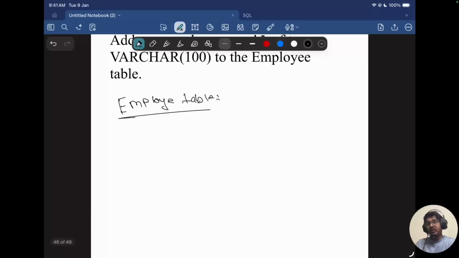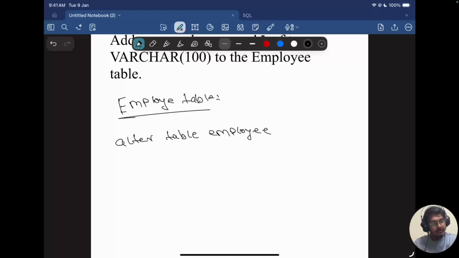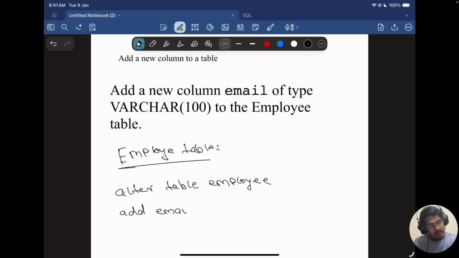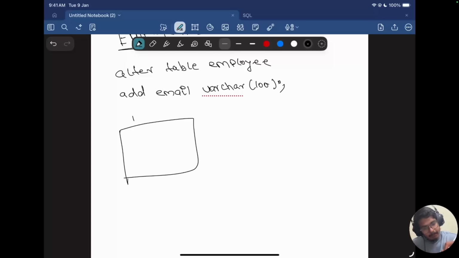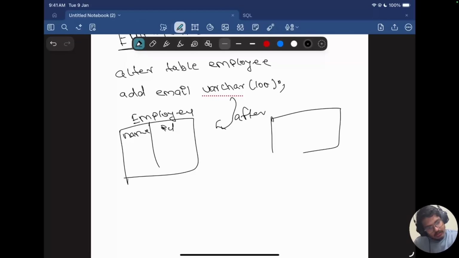So the query would be alter table employee add email varchar of 100. This would be the syntax. What it does is, previously if my employee table had name and id, now it will have name, id, and then email also.